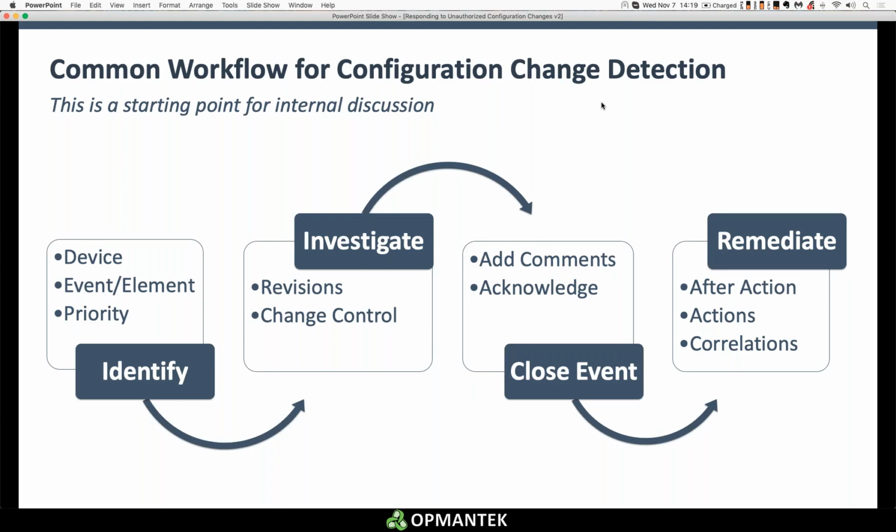After you've done your investigation step, we would suggest that you close the event. You would add whatever comments you have to the comments field. You would then acknowledge the event in opEvents or in NMIS. And finally, as an after action, you would remediate. You talk about why this event was raised, how it was raised, how you can handle this event automatically in the future, what you might do for automated troubleshooting or automated response, and how you might automate putting devices in or out of outage inside NMIS or opCharts based on their status within whatever CMDB system or change management solution you're using.